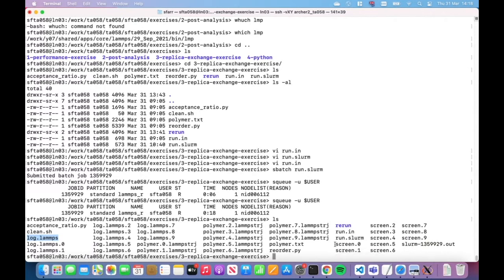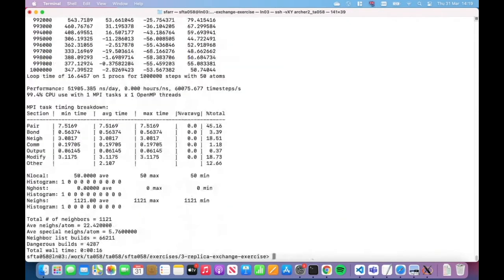You also have these ones called screen.0, which is the text that would normally be output to your screen. If you're running interactively, that's the stuff that gets printed to your terminal. If you're running a normal LAMMPS job, it gets printed to a file. But you end up with these screen files that list the normal output for each LAMMPS simulation. So we see that for replica 0, it's run for 16 seconds, and it's run 1,000,000 time steps.